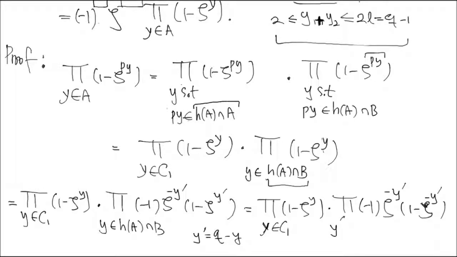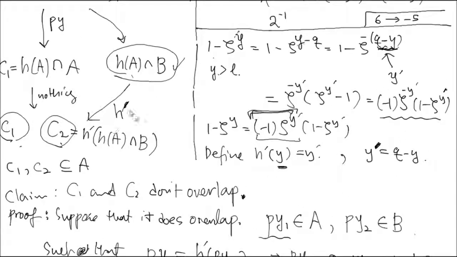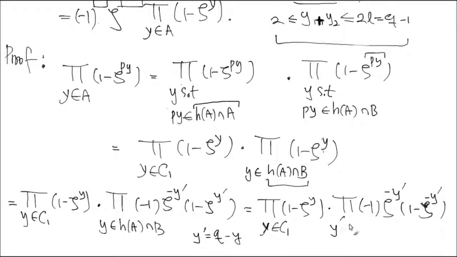Y was originally up there in the intermediate part, and this is where y was coming from. But y prime is the same as you hitting with that h prime function. So y was there, y prime is in C2, right? So here this one becomes y prime coming from C2 this time. So you can rewrite it like this. C2 is the parts of a number that is less than L. So y prime is now a dummy variable. Then you can rewrite it over here. So you can switch this y prime to y there, right? So you have this one put together with this one. It makes a complete set, C1 union C2, right?